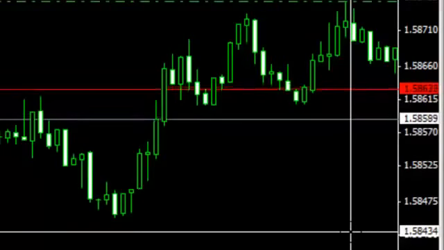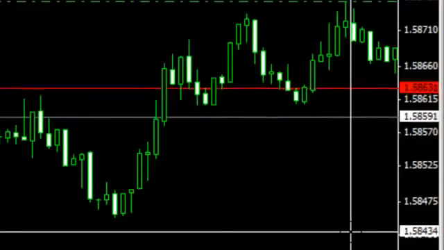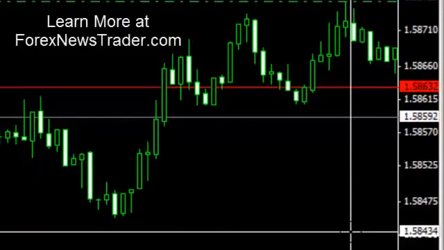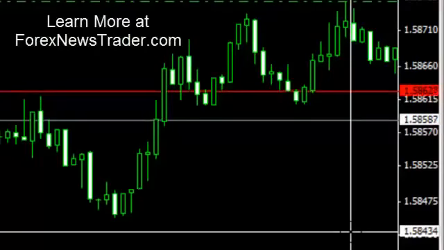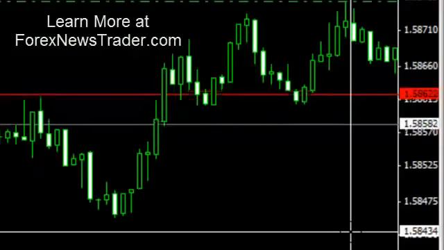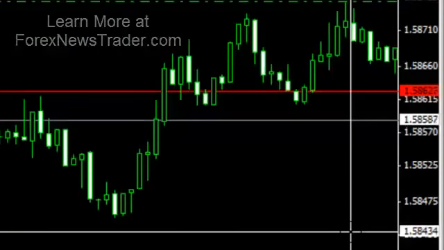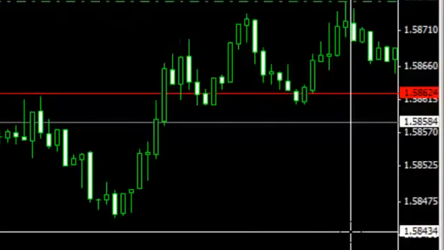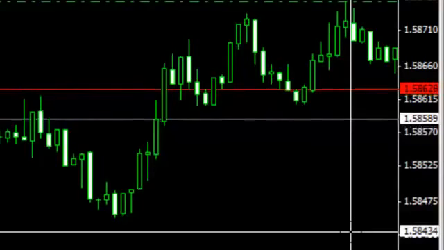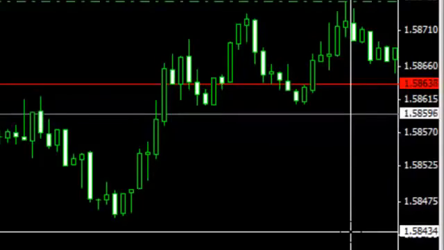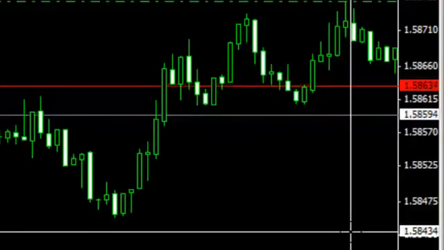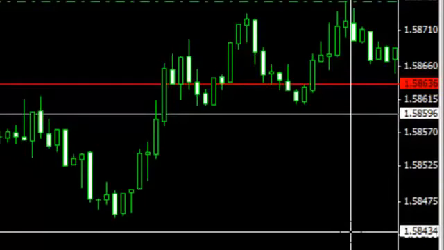Again, that was against the trend, but the euro was so extended late in the day, and that's a nice thing to look for too. A real late in the day extended currency pair that's way out of whack, way out of distance of where it's been all day. That's going to happen too. That's how these currency pairs move. They're eventually going to break out of their consolidation, but this thing was like 50 pips in no time, and it just didn't have enough people trading it at that hour for it to stick all the way up there. So that's why we took that put option last night.